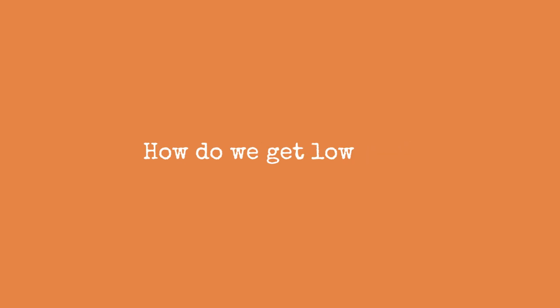But let's go one step further. Why does this happen? How do we get low HRV, and how does this apply to the heart? Low HRV means that one branch of the autonomic nervous system, usually the sympathetic, is dominating, reflecting a system that's under stress, fatigue, chronic tension, or illness.